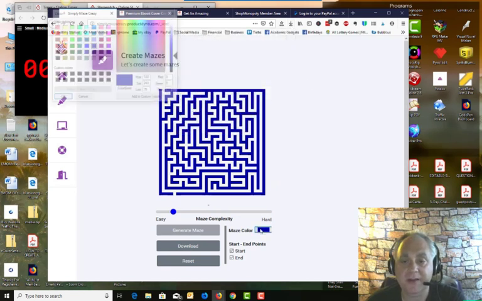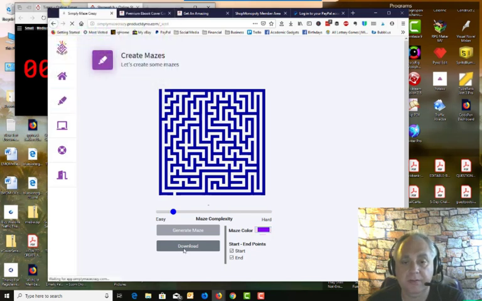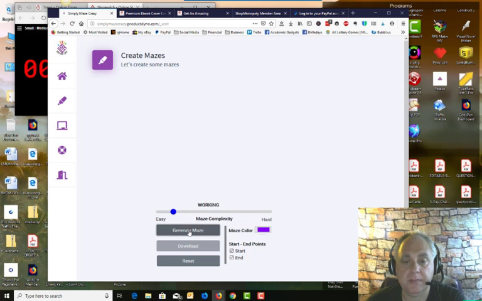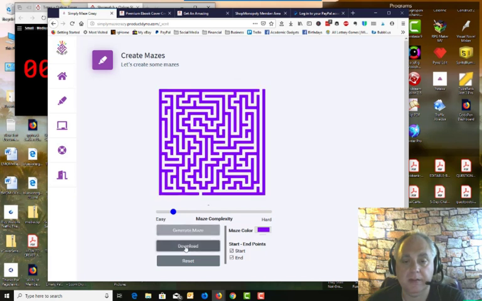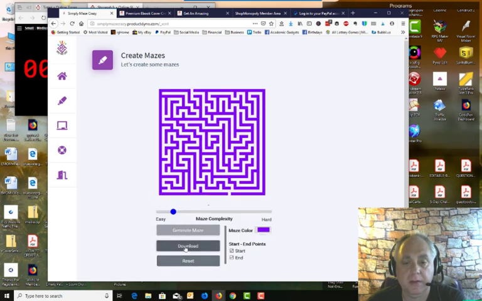You know what? Why don't we have a little fun here and change the color. Why don't we make these dark purple? So, six mazes. Seven mazes.